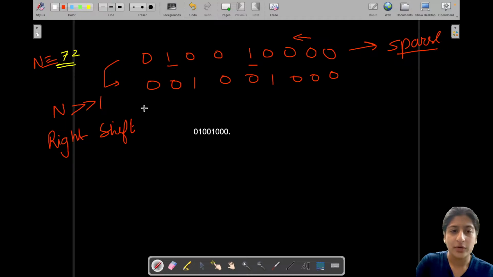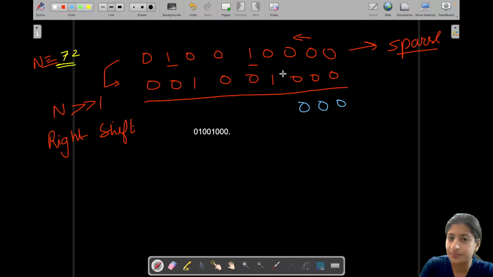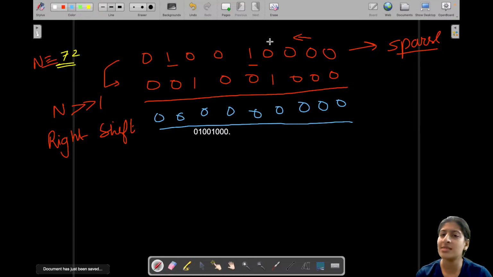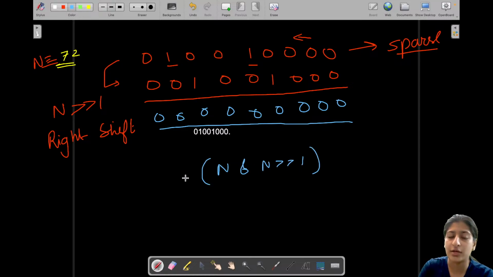Fine. Now do a bitwise AND of these two numbers. When I do a bitwise AND of these two numbers, the resultant is 0 0 0 0 1 0 0 0 0 0. Did you observe one thing? Since I told you this is a sparse number, the expected result of this operation should be that if a number is sparse, then the resultant of n AND n right shifted by 1 should always be equal to 0.